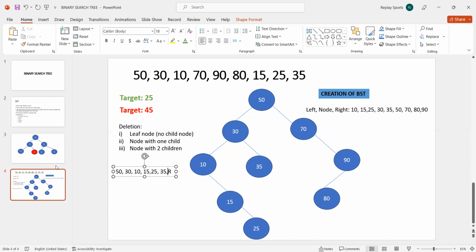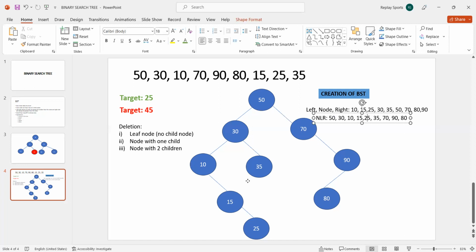So this is node, left. Now again, we have to expand right. If you expand right, the node is 70. So 70 will come here, and then the left side. There's no left side, so then the right side. In the right side, 90 is again the node. So 90, now the left side, 80. This is what you will see. You can again compare. I might have made some small mistake, so you check it. It's node, left and right. So with node, left and right, this is the output you get.